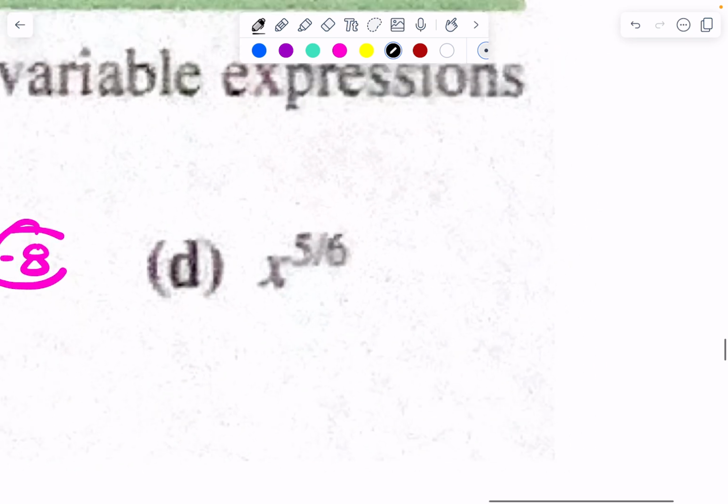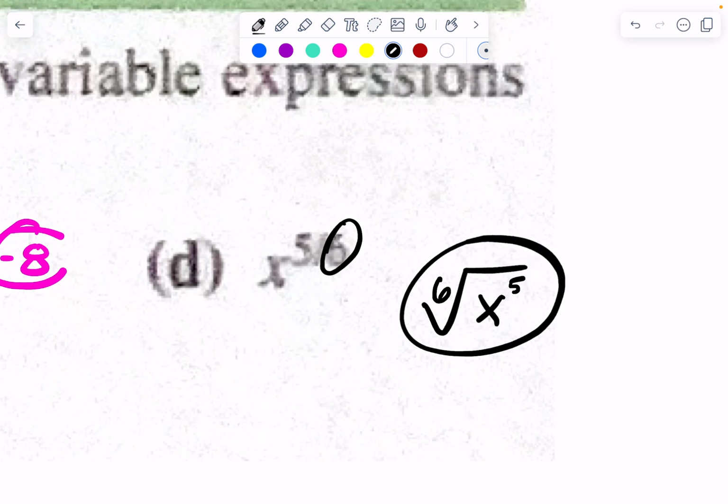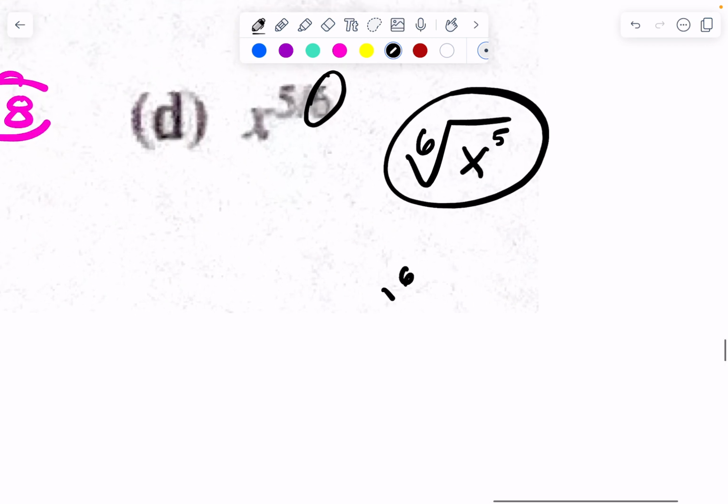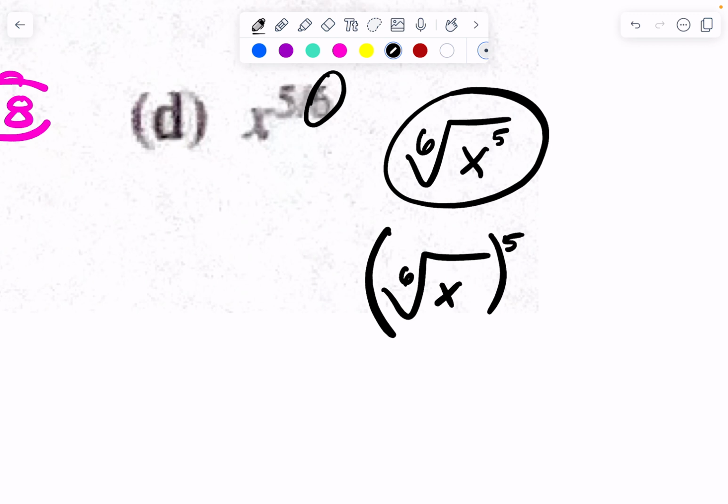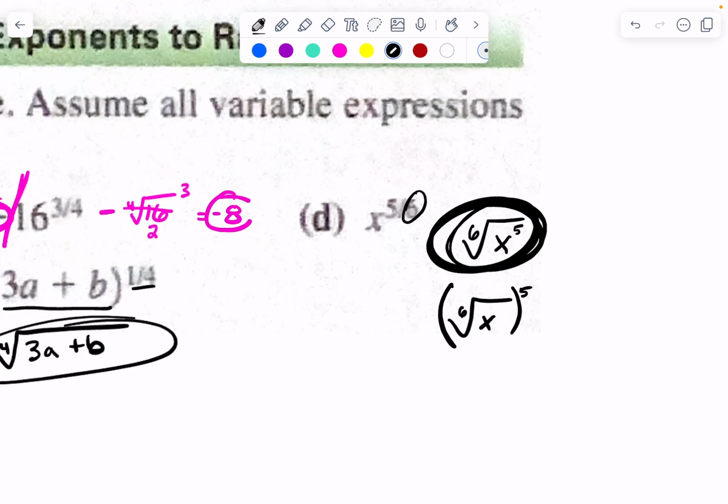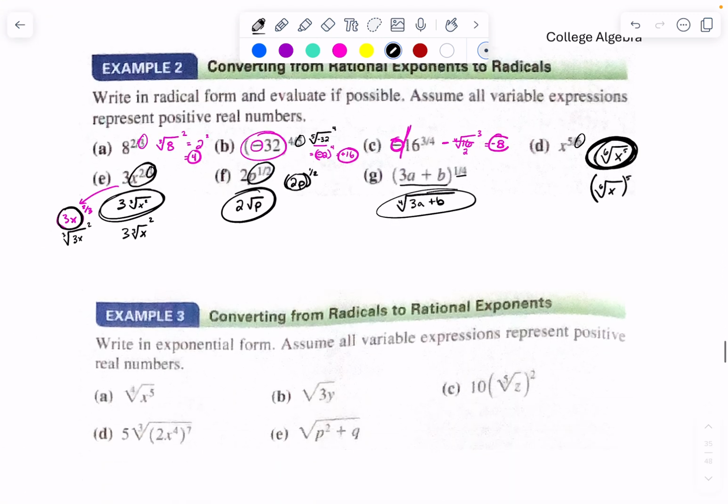All right, D over here that I forgot is the 6th root of x to the 5th power. That's how I would write it. You're not wrong if you write it as the 6th root of x to the 5th power. Sometimes they'll write it like that, okay? So either way it works. I don't know that you even have to have the parentheses outside of there, but this looks kind of weird. It looks like my 5 is just floating around somewhere crazy weird. And that's kind of why I prefer writing it like this. So whatever. That was example 2.